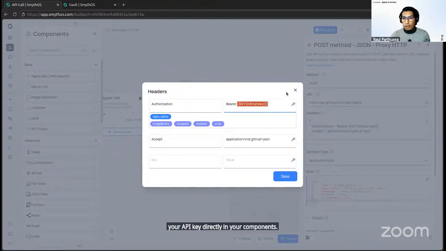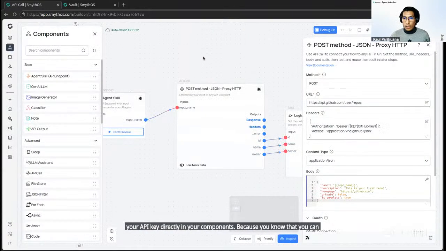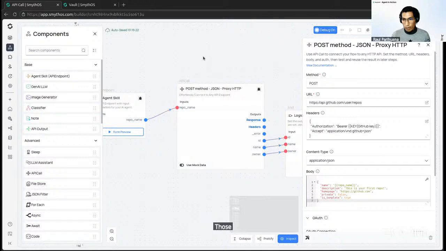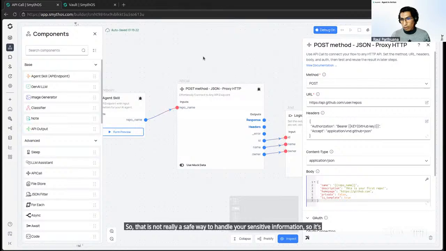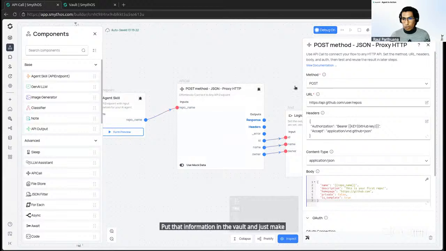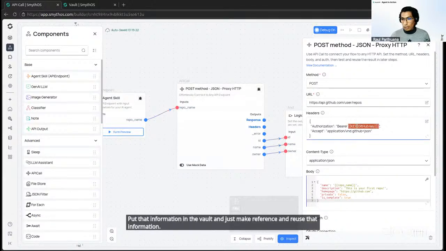You know that you can export your agents, and it's going to generate a file, and if you are exposing your API key directly, those exported files are going to contain your API key. So that is not a safe way to handle your sensitive information. So it's highly recommended to put that information in the vault and just make reference and reuse that information in this way.